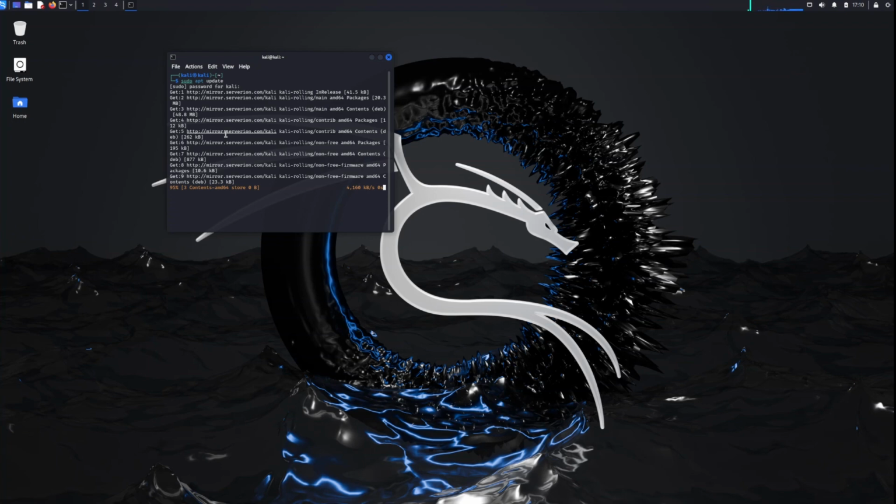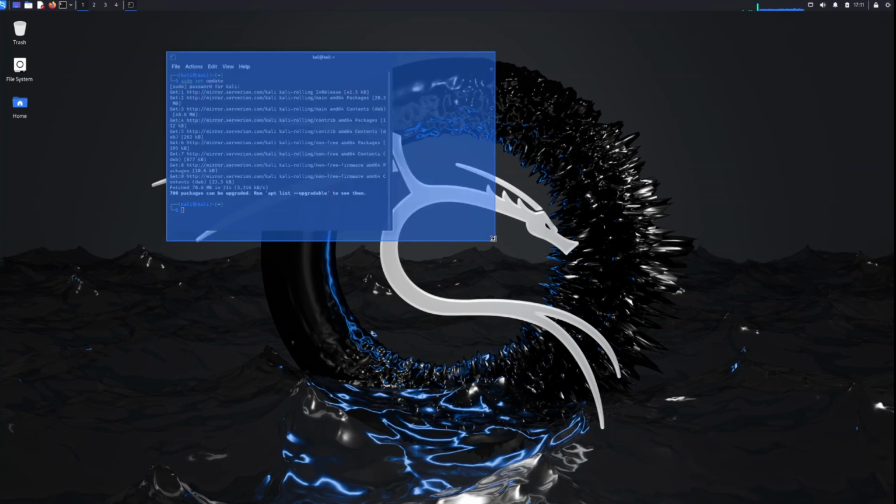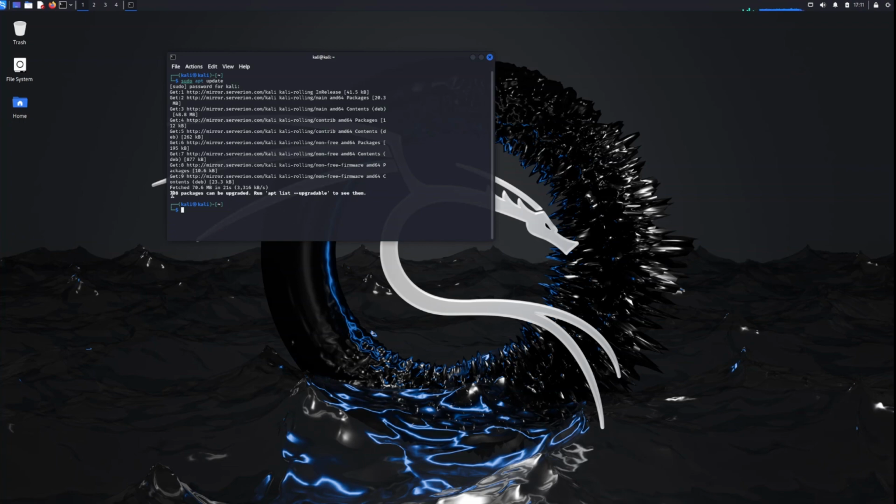Whatever packages are downloaded now, it will start installing in the machine. So 70.6 MB fetched, and 708 packages can be upgraded.